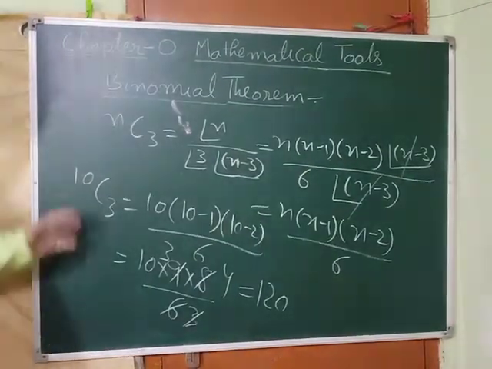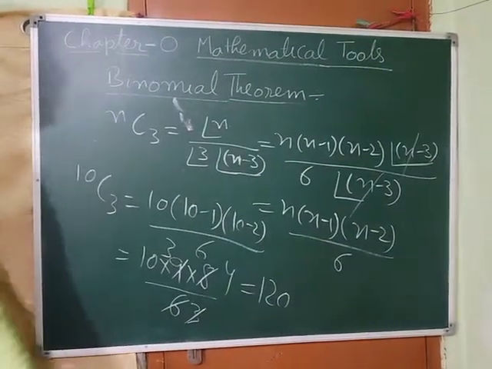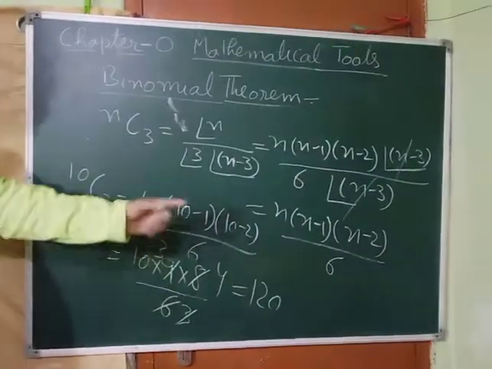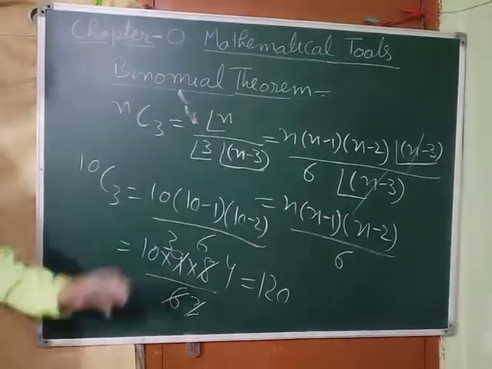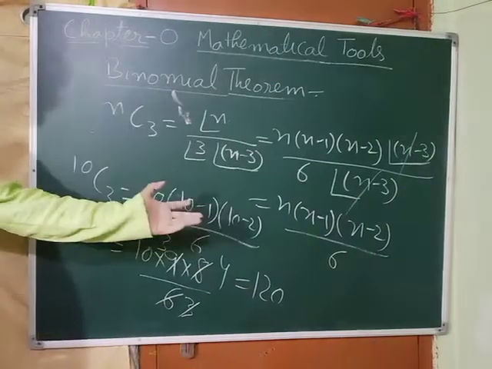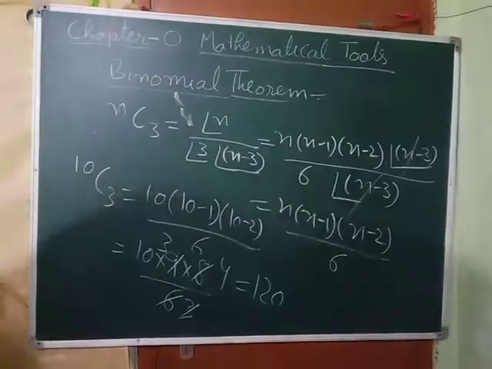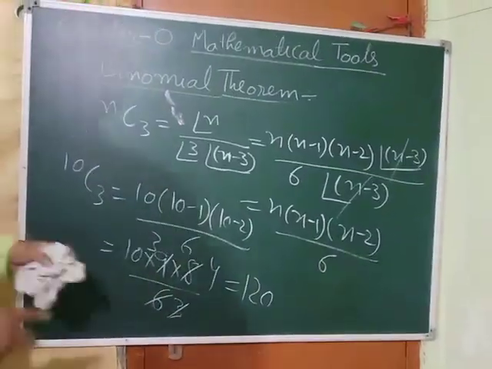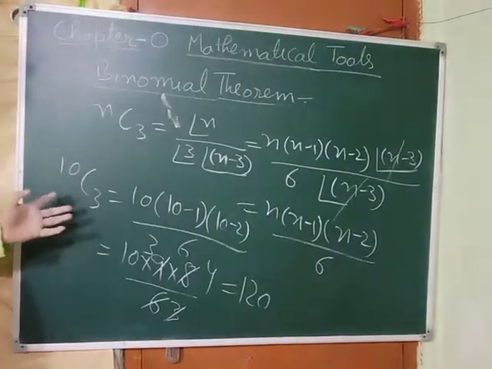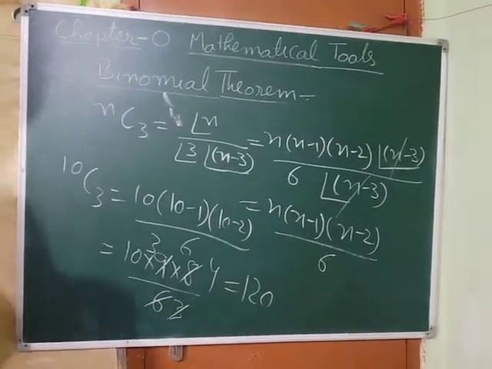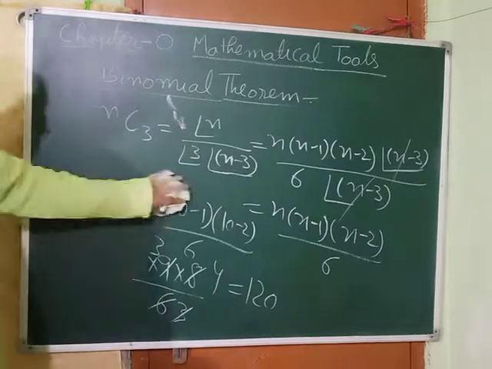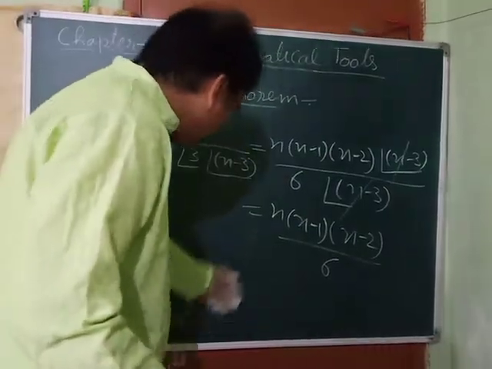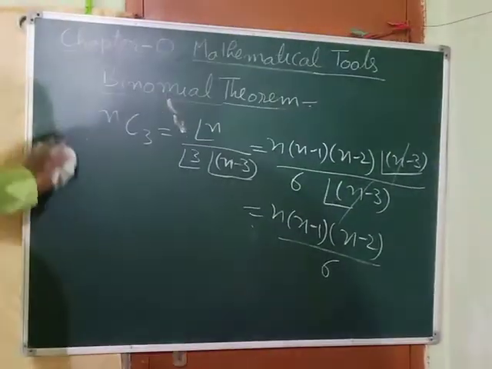In this way you can find out the value of anyone using this formula. So you have to remember this formula. If you want to find out 10C3, or even 100C3, you can find it using this formula. Clear? This is the formula and this is the application part, how we will use it. Now it's time for nC4. So let us find out nC4 now.